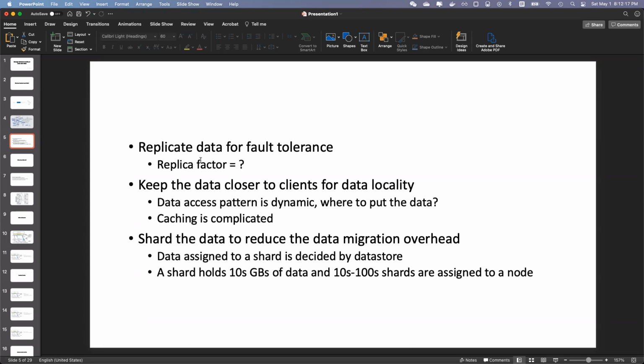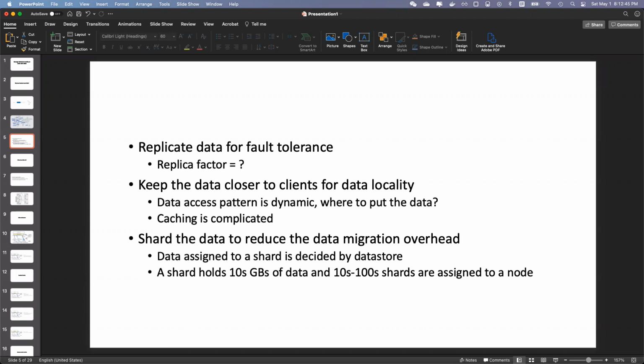The first question that comes in is, what is the replica factor we should choose? Usually, if everybody is familiar with distributed consensus, we choose 3 or 5, this kind of number. So within Facebook, do we want to choose 3 or 5 or even a bigger number? This is the first question coming to Facebook.